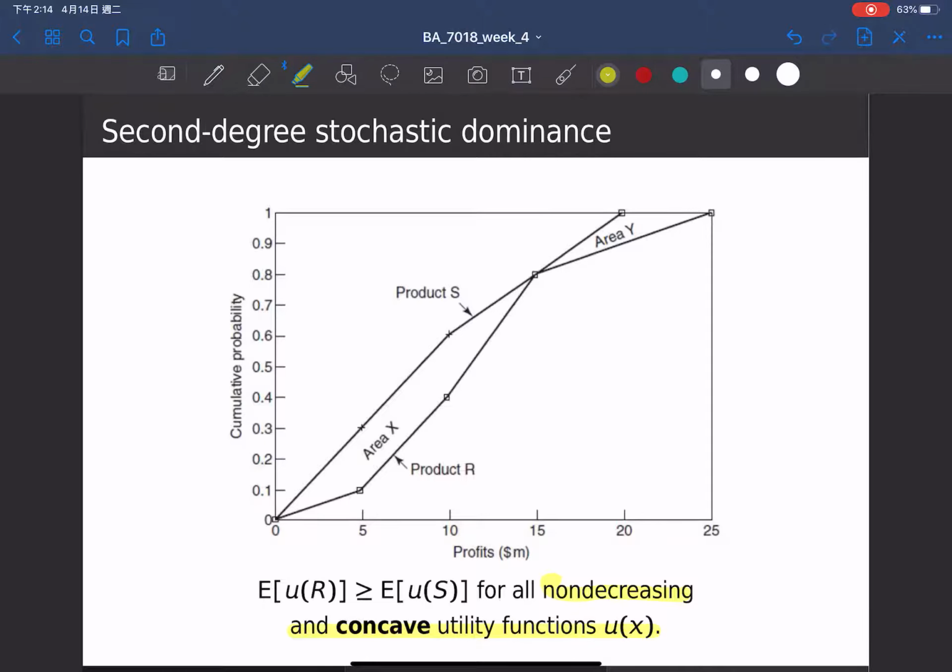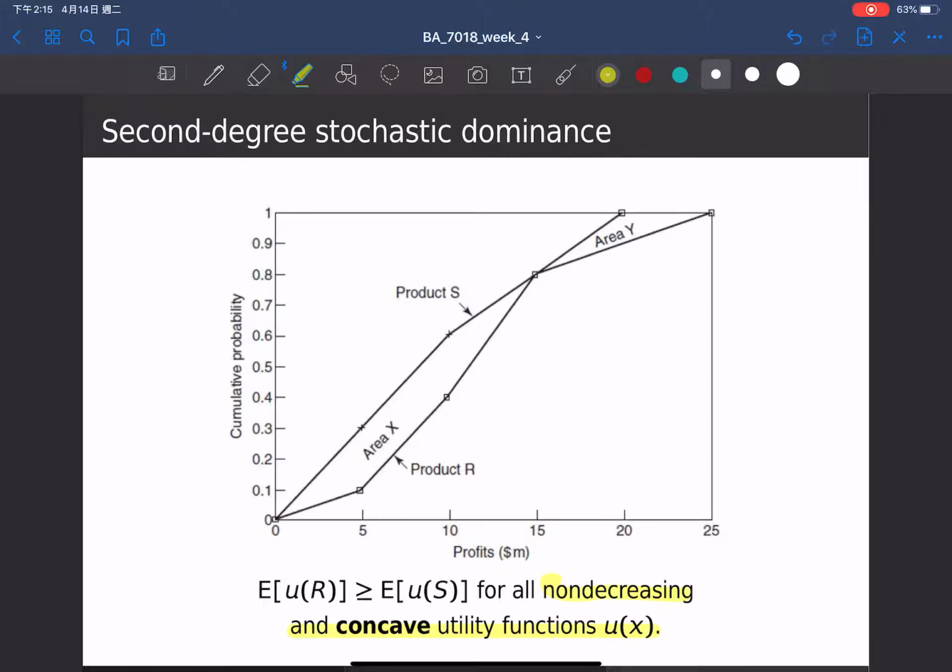And if you check for second degree and find that it actually holds, then you can check with this guy whether he's risk averse or not, or does he have a concave utility function, which we already taught how to do, right? So after you get his utility function, you can see whether this guy is risk averse and has a concave utility function. If he does, then again you can make the decision for him or tell him that the decision is easy.